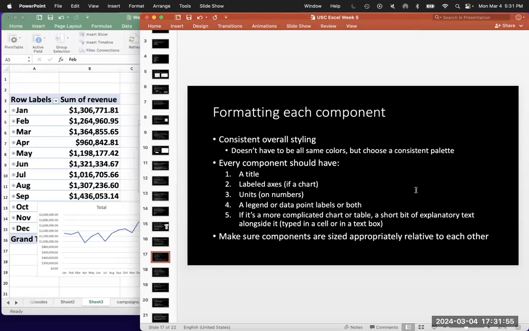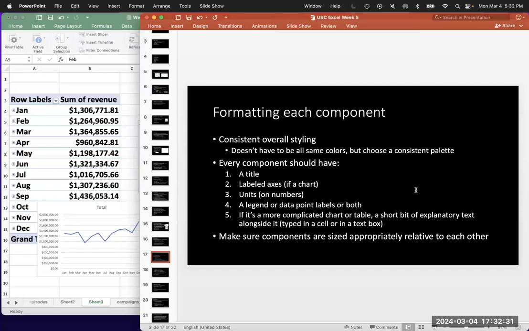So every component in your dashboard, each of our charts and tables, every single one should have a title. Even if you've got a pivot table with columns saying what's going on, it's always good in the cell or two above to type the title. What am I showing here? Is it monthly downloads by category? Is it monthly revenue by show? Whatever I'm showing, you want to type out a quick title above each of your components. In your pivot charts, it's a chart layout option to have a title. You should make sure you add that if you haven't already.